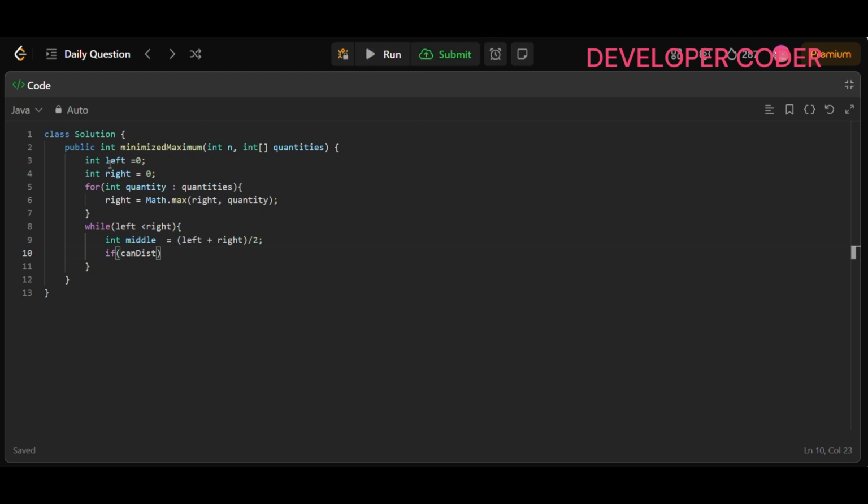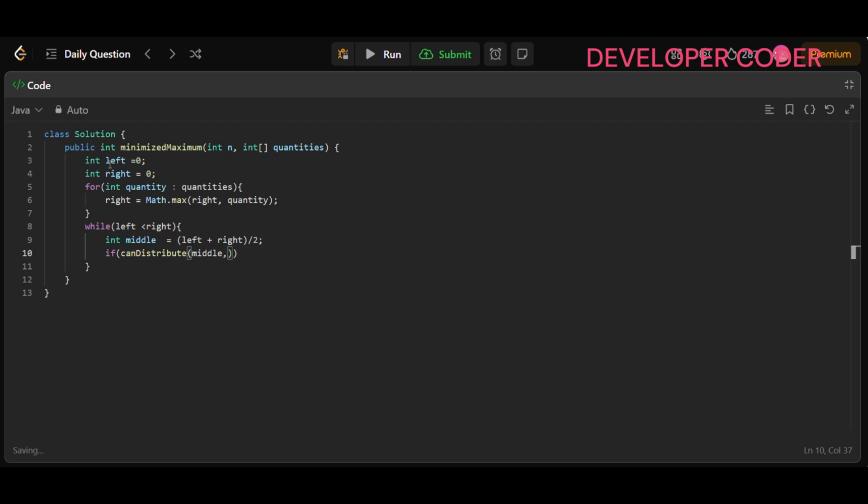First we get the middle as 3 in the last example that we have covered. So with the 3 I will check if we can cover all the products, mainly. So here, if canDistribute, let's write this function. How am I distributing? I'm distributing by saying that the quantity in a particular store should not be greater than my middle.